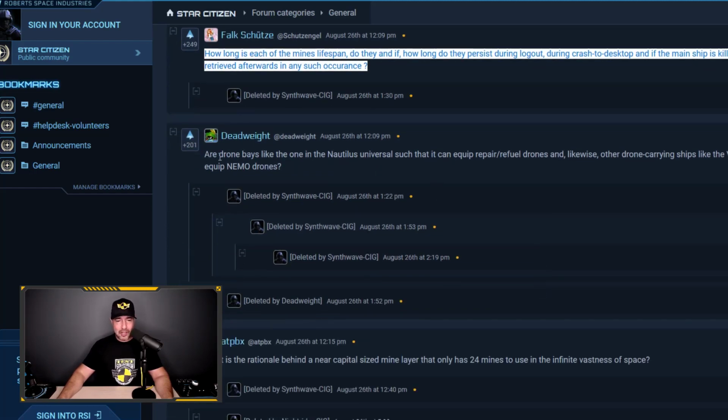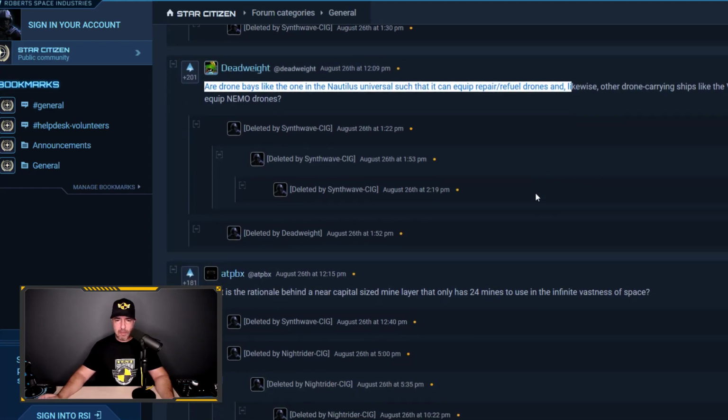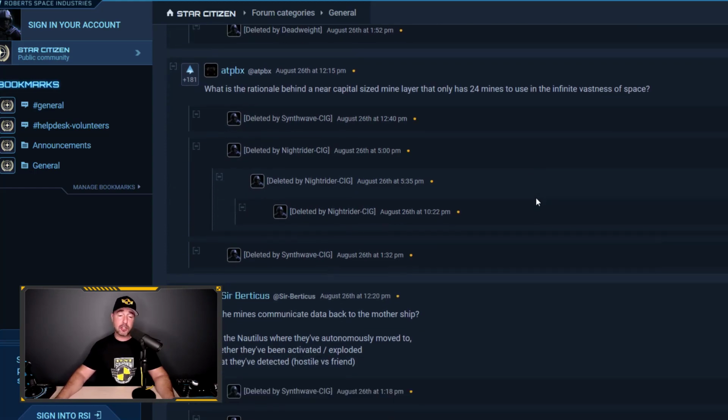Deadweight asking, are drone bays like the one in the Nautilus universal, such that they can equip, repair, or fuel drones? Good question, but I would say no. I would say this ship is specifically made for mines. I don't know why I'm answering all these people's questions. Hey, let's do this. I can answer the questions. I just spoke to Chris on the phone a second ago, and he gave me the answers.